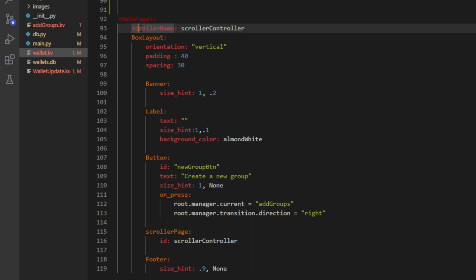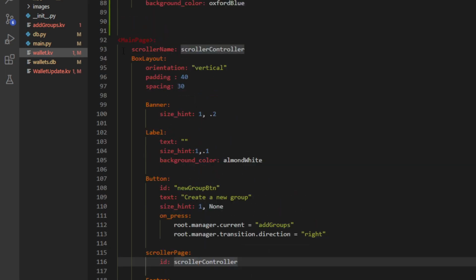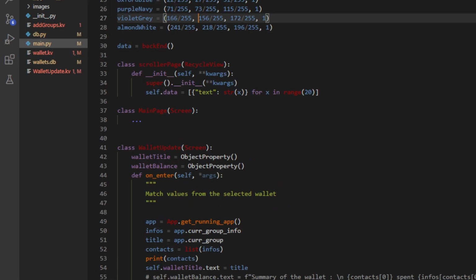So this is from the Python file class to the KV file, and this is the ID within the KV file. I know, look into this a little bit more, but I just want this to be clear so that we can go ahead into the Python file.